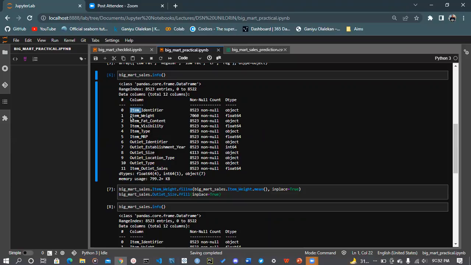But for the items, everything starting with item, there's a specific column that is missing, which is the item weight. So basically, there's a way to make use of these other columns, that is the item identifier, the item fat content, and all of this, to create a new model that actually predicts what value best fits this. And the best way to do that is after understanding the data set.